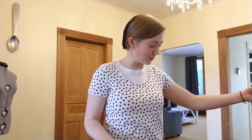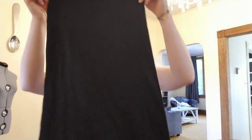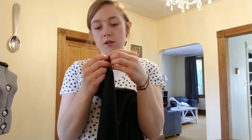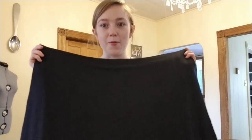Okay, not the greatest angle, but I wanted to show you how I cut out my pieces. It probably looked super confusing because I don't really sew with a proper pattern. I just do a lot of measuring and guesswork. This is the skirt. It's folded in half, so that's how wide it is. This is not how wide the waist is going to be. I cut out the waist the same measurement as the bust, because this is gonna be a drawstring waist, so you want it cut out looser.